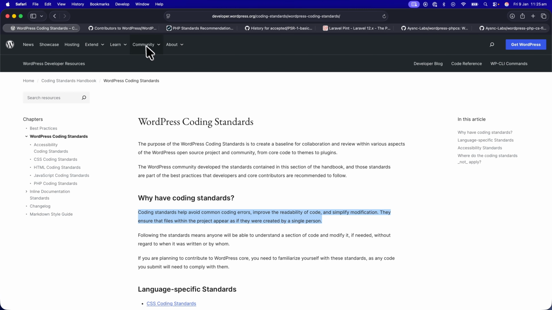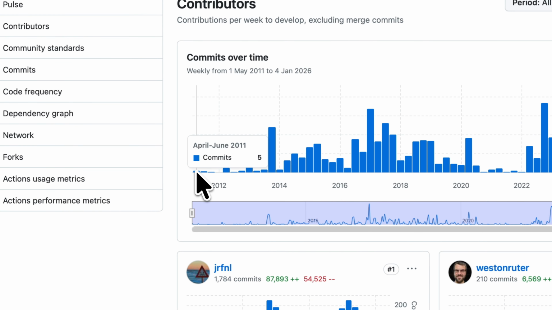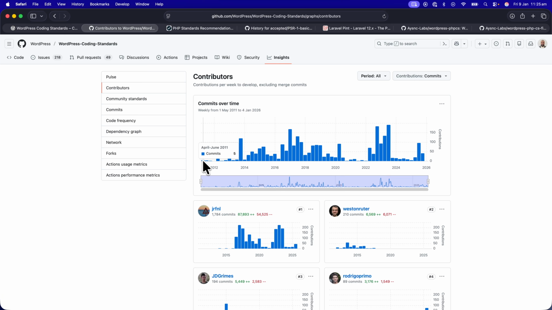Let's start off by first seeing when the WordPress coding standards were implemented in the first place. So I'm looking at the WordPress coding standards Git repository. Now, if I go back in time, what we can see is the first commit on this repository happened between April and June of 2011. So what that means is, if the first commits happened around 2011, surely conversations for a coding standard happened before that, right? So for those of us who are new to WordPress, WordPress is a very old project.